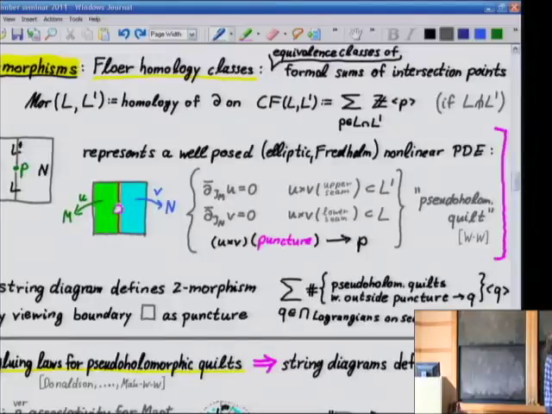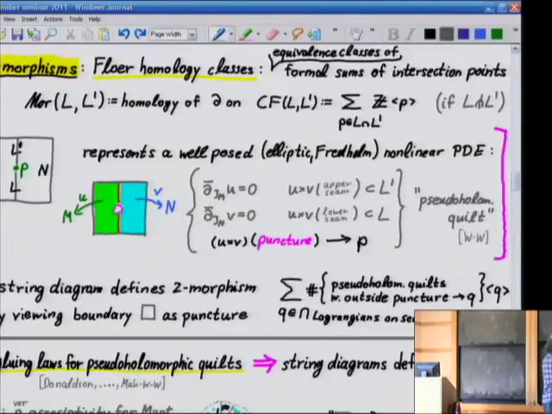So I'm going to lie and say really a morphism. I should say what a morphism between two correspondences is. So there are symplectic manifolds M and N. I have two Lagrangians in the product, L and L prime. And a morphism is essentially just an intersection point of the two Lagrangians. Except I generate a complex and define a differential on it and take the homology and whatever. So let's think of it as an intersection point.